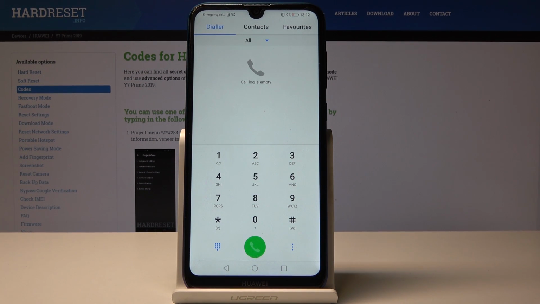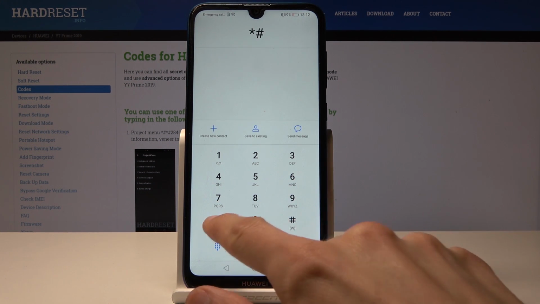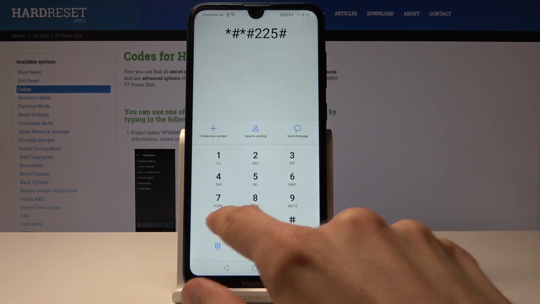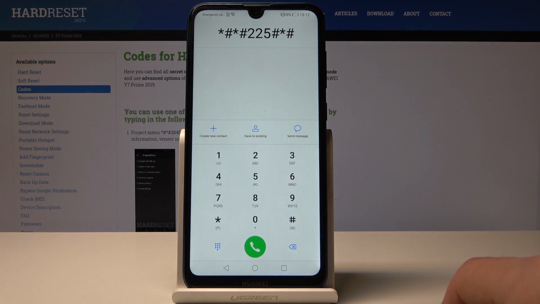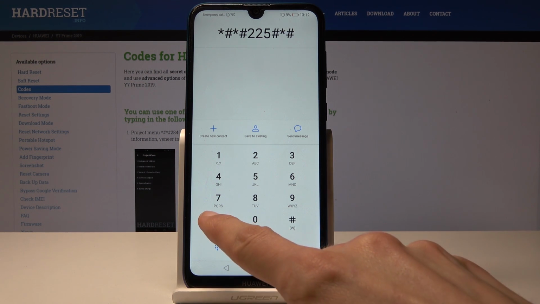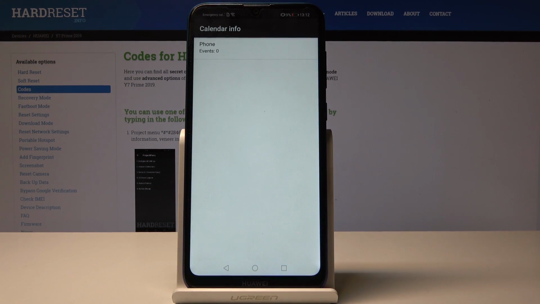Now the second thing is the calendar. If you have anything in the calendar, or let's say synced up with Google, it will give you information, and to use it, it goes like so. Once more, once I put the star in, it will go automatically to it. So if you need to pause it, do so. From here you will get the info, but there is nothing in the calendar on this device, so it just shows 0 events.